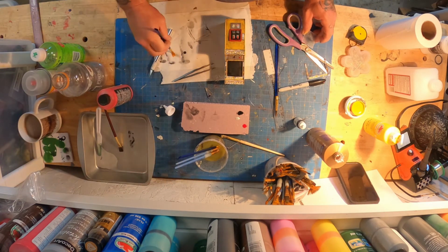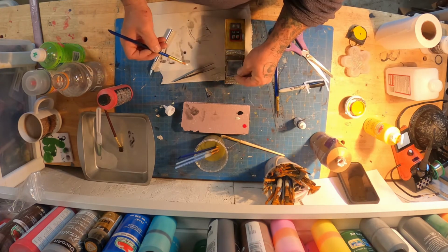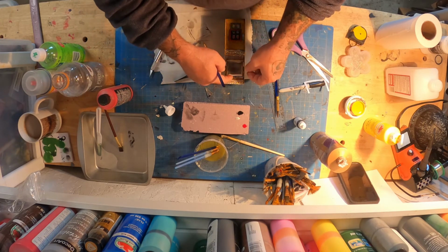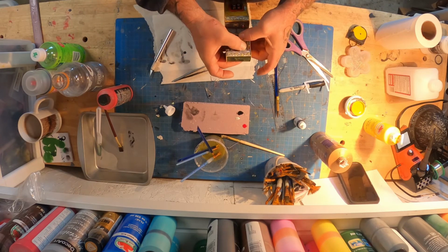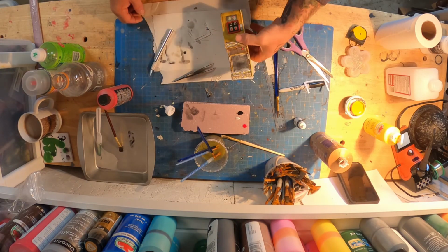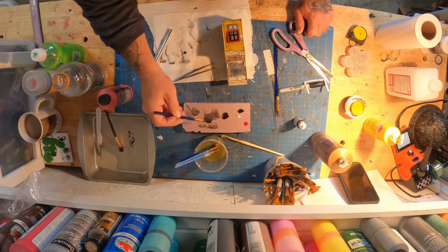I've got a piece of plexiglass in there that I put a little glue on. I paint the back of it black because I want it to be like a dead monitor. You've got the glass, and then you've got the actual monitor behind the glass. And so I kind of wanted to go for that look that gives it just a little bit more depth.